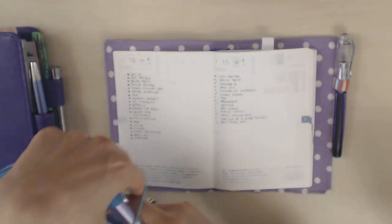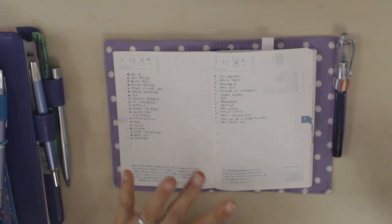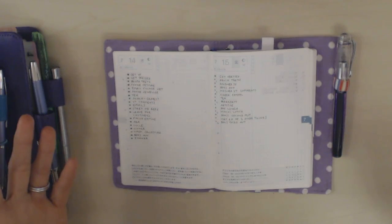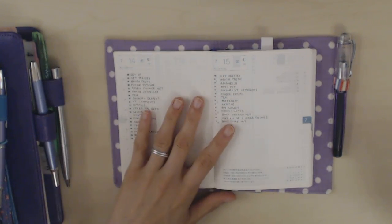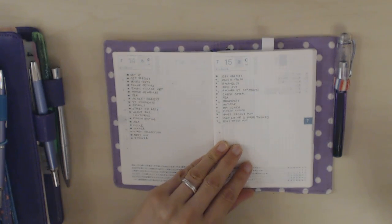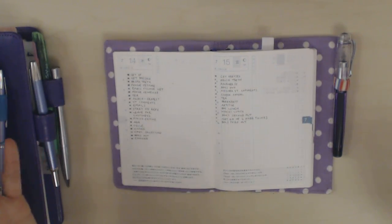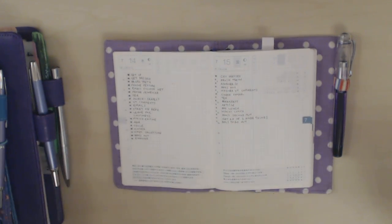So I just write down everything as I think of it, in the rough order that I think I want to do it in, and then I'll just make a start on it. After I've done those things, I can add some more stuff. I usually don't map out the whole day all at once. I'll get to the big work project, and then I'll stop, because for the next few hours, if I'm just working on the big work project, there's no point in putting any more detail in here.